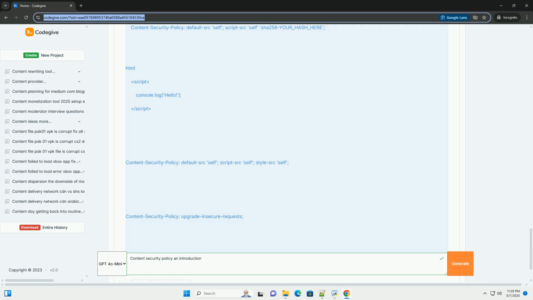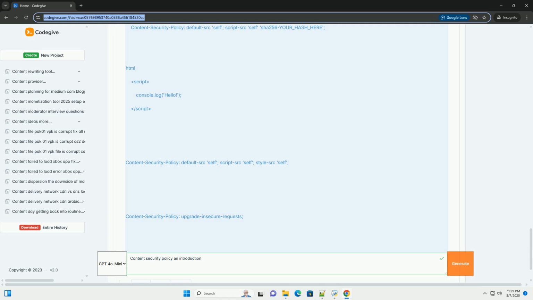To indicate that the document may not be framed at all, you can use frame-ancestors 'none'. Base-uri specifies allowed URLs that can be used to specify a base URL. If not set, any URL is allowed. Form-action specifies valid endpoints for form submissions.